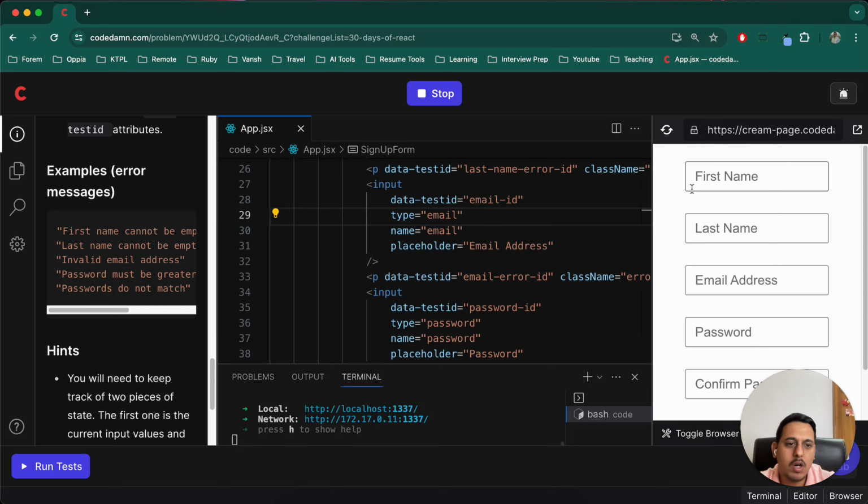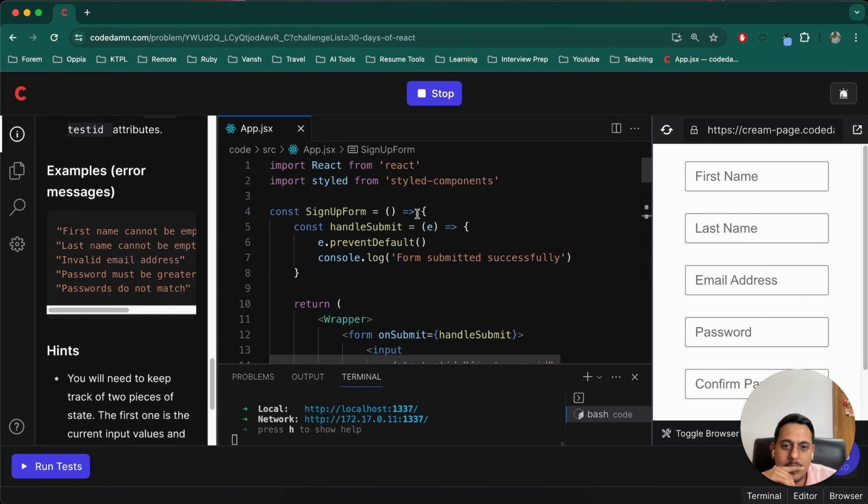Now what if in future we think of adding 5 more entries like address 1, address 2, state, city, country, those kind of things. So now this sign up form will have like 20 states, or maybe more if we start adding more things. So that time it will become much more complicated and a lot more repetitive. So we will still be using use state, but in a different way.